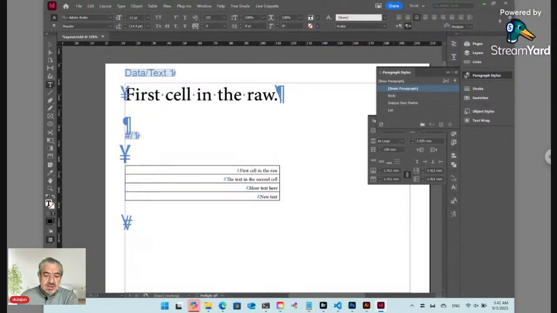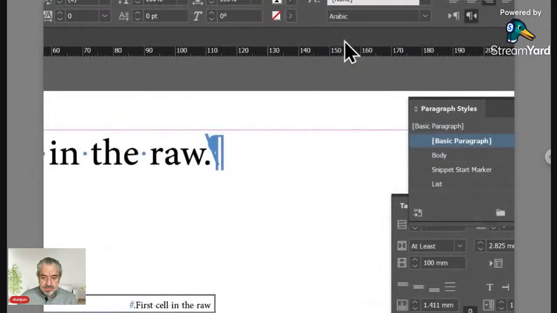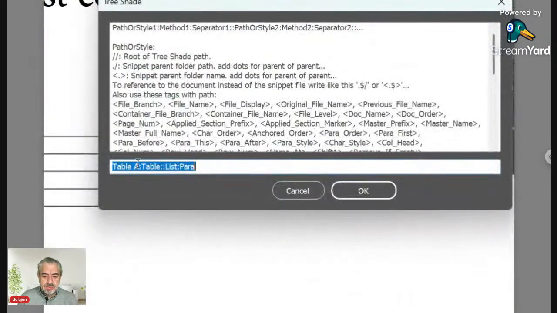But if it doesn't exist, TreeShade will create the table style and the cell styles and the paragraph styles and assign each type of cell style to the left column and to the body and to the header automatically. But here, the style was already manually created, so it doesn't work. Now we can modify the name of the table style, like table B.